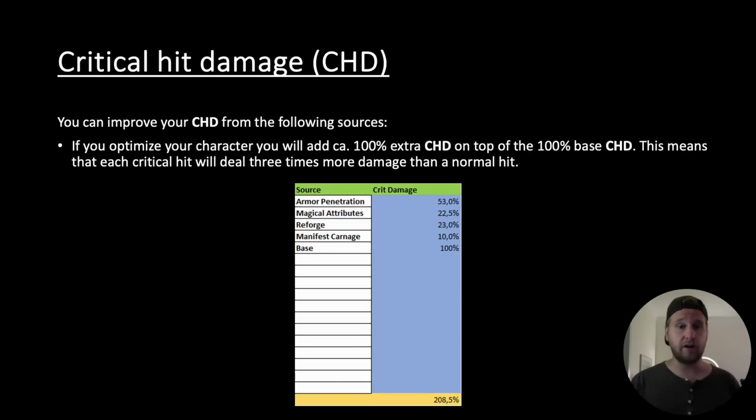And lastly, I use Manifest Carnage. As you will see soon, this remnant is actually active most of the time when I fight. So that gives me an extra 10%. If we add all of those together with the base critical hit damage, my actual critical hit damage is 208.5%, which means that if I would hit 10k on a normal hit, I would hit more than 3 times harder with a critical hit. Yeah, it's a huge difference. Imagine instead of 10k, we are over 30k each hit. But then we come to the next thing, critical hit chance. Because if I hit 3 times harder each time I critical hit, I really want to critical hit a lot, right?